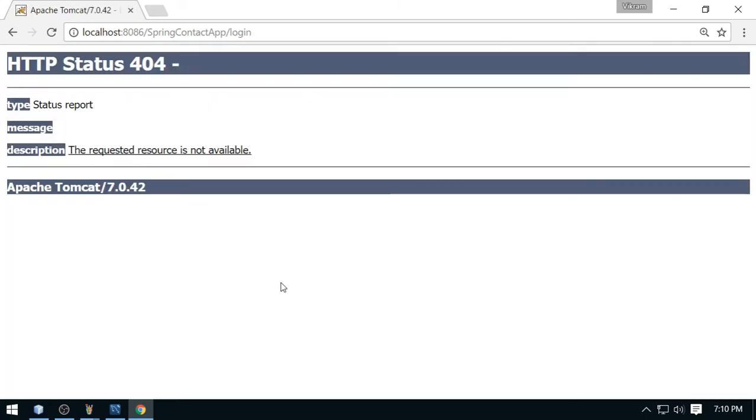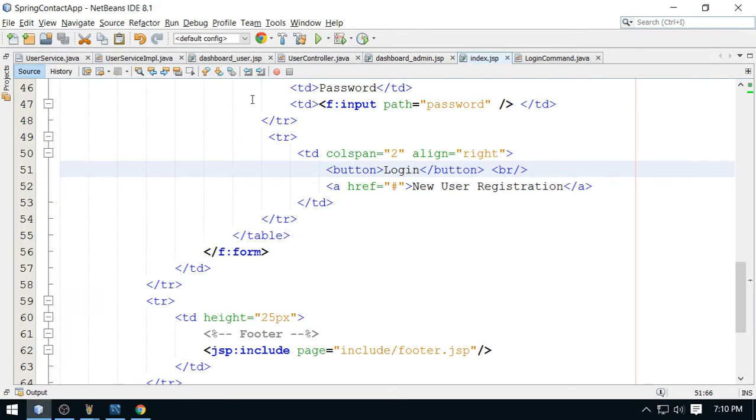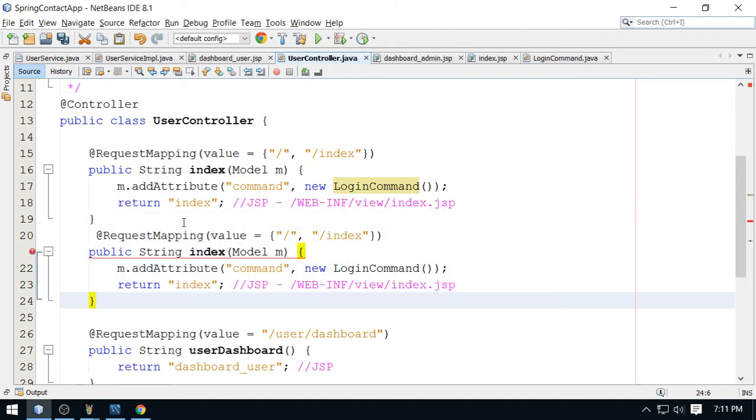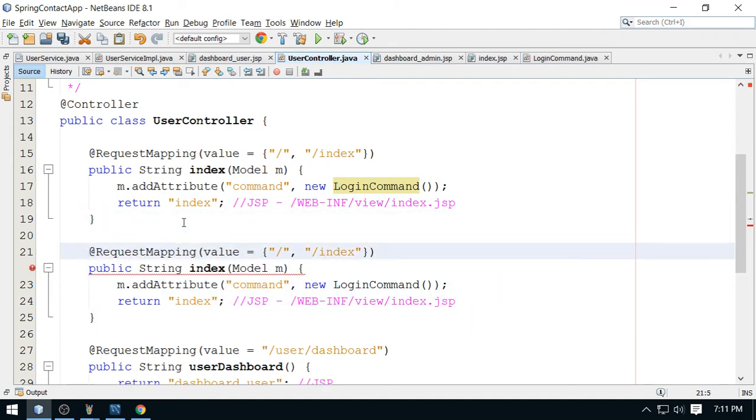When you submit this page, your request will be sent to the login URL, and there is no such mapping for the login URL. That's why I could see the 404 status here. Okay, no problem, we have to work on this. So here I'm going to add a mapping, and let me call this handleLogin.